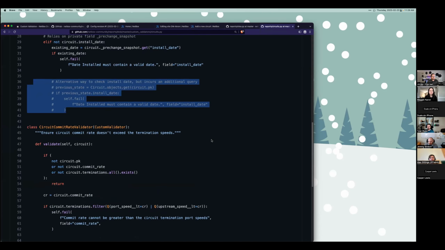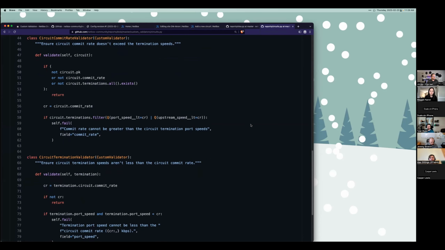The other ones are around the commit rate and circuit terminations. The use case here was we would have a circuit get created, and then later the speeds would get upgraded, and the engineer might go update the commit rate, but not the port speeds, or they would update the port speeds and not the commit rate. So you would end up in a situation where the commit rate was higher than the port speeds of the terminations, which I don't think is possible, but maybe. In some cases, the commit rate would be much lower than the port speed, which is allowed, and I'm not affecting that here. But really, it was just the scenario where the commit rate was out of alignment with the port speed.